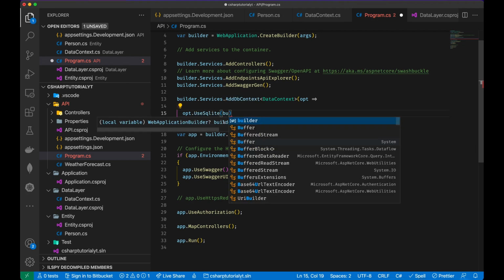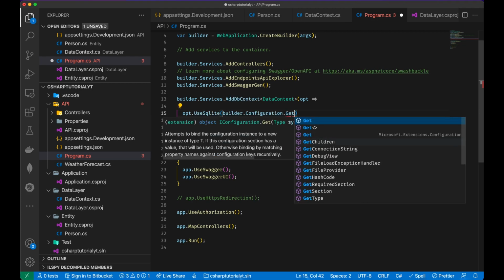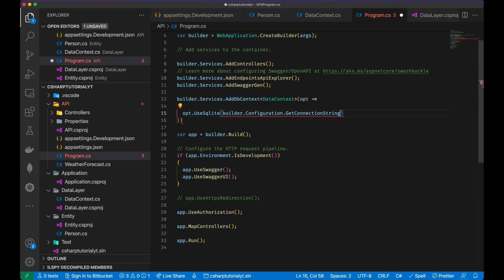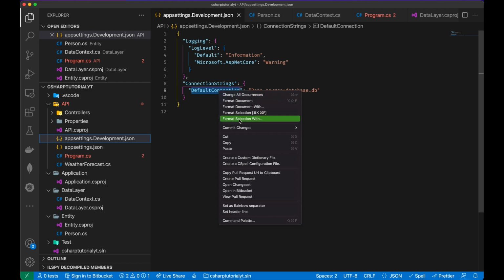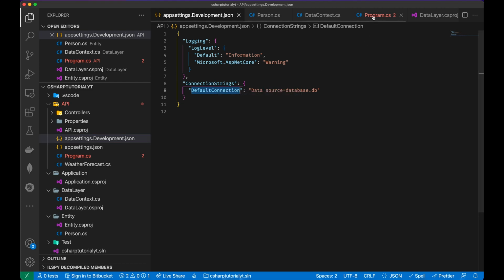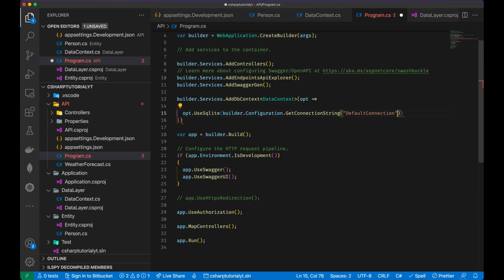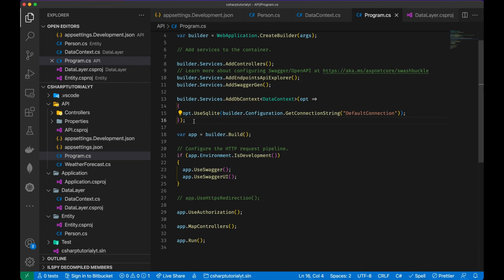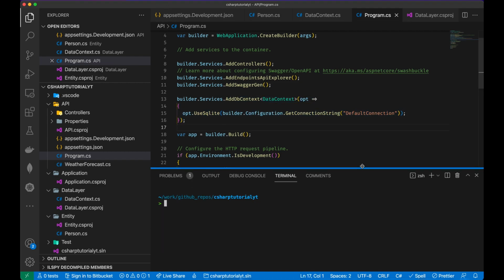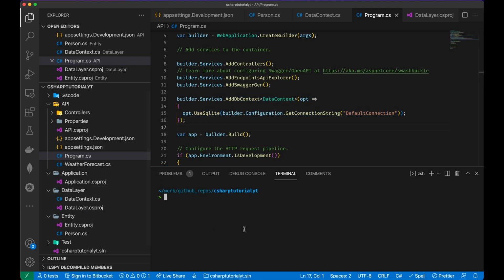So we're gonna do builder.Configuration.GetConnectionString, and then in here we're gonna specify the name of the connection string that we used, which is exactly, we need to write this exactly, DefaultConnection. Okay, so we created our Sqlite.